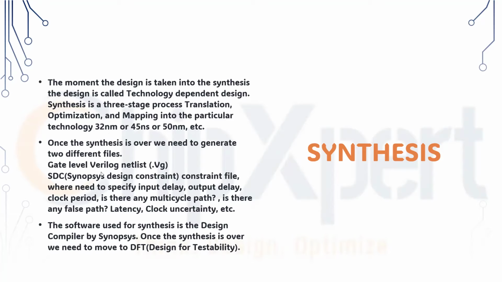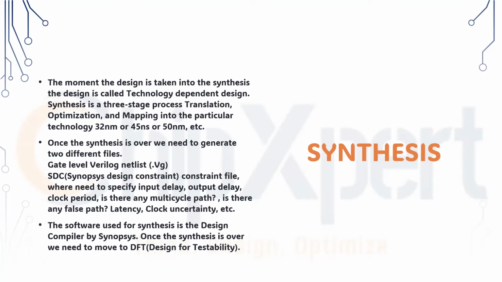So once the synthesis is done, they will give two different files. The two important files are the Verilog file and the constraint file. What is the constraint file? Basically, the constraint file has the input and output delays. Again, the clock periods are defined for each of the logic that we have in terms of flops or clock gates, and how much frequency it has to work at, we find in this constraint file.